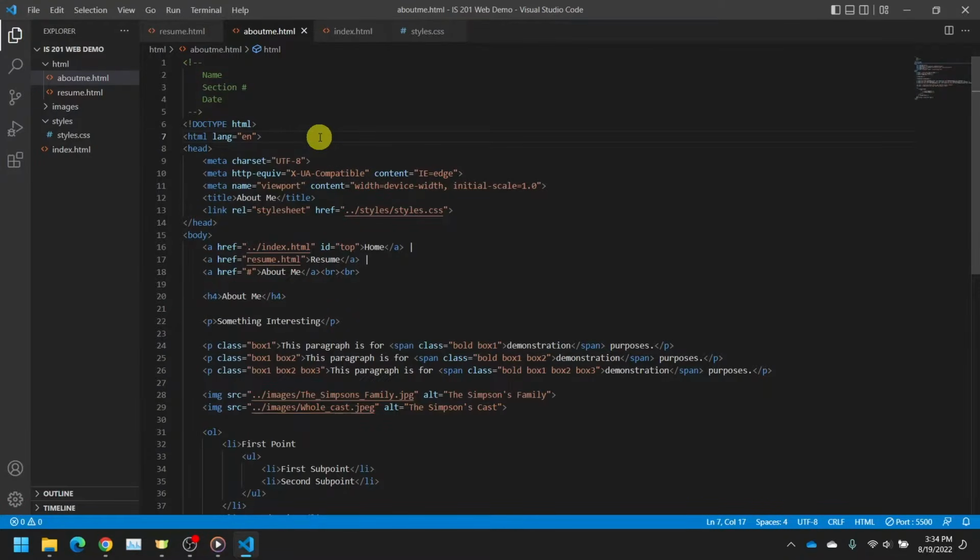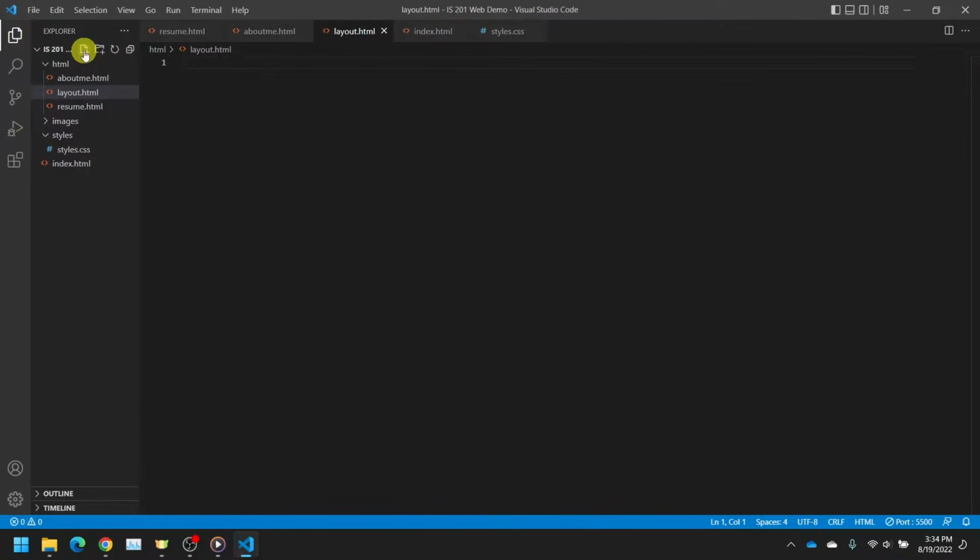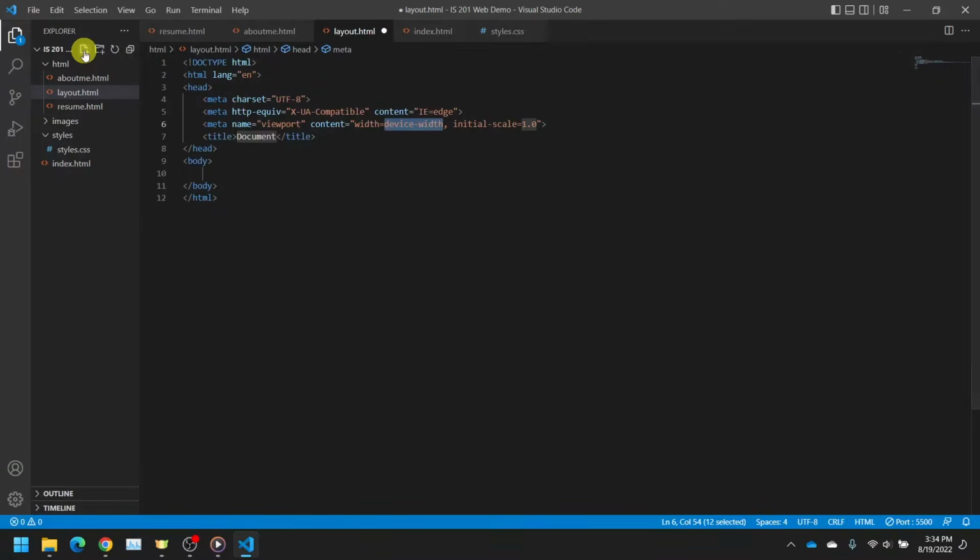Okay, let's move beyond CSS for styling only and use it for positioning. Let's click on one of the HTML files that is inside our HTML folder, and then click the icon to create a new HTML file. Let's call this page layout.html. Once again, you should start the page by typing an exclamation point and then hitting Enter or Return. Let's give our page a title of Layout Template.